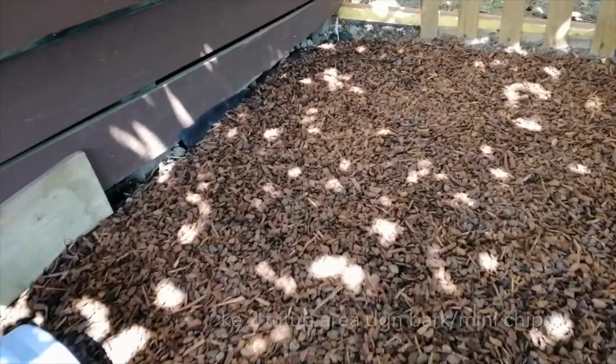Now I already put all the bark. This is square bark.